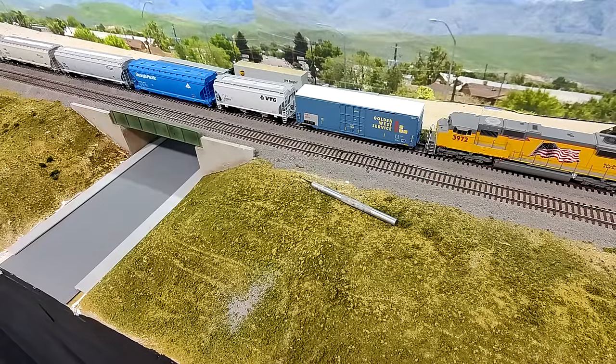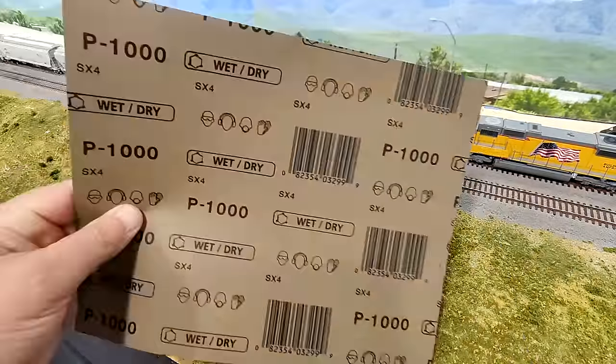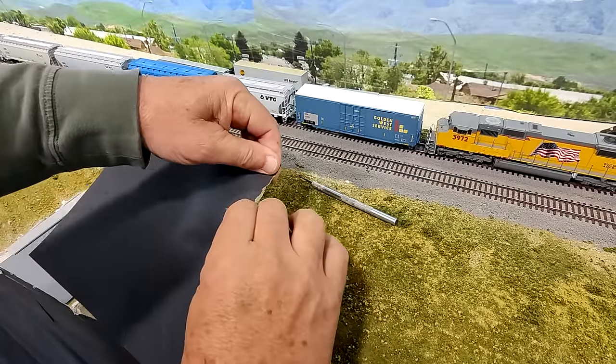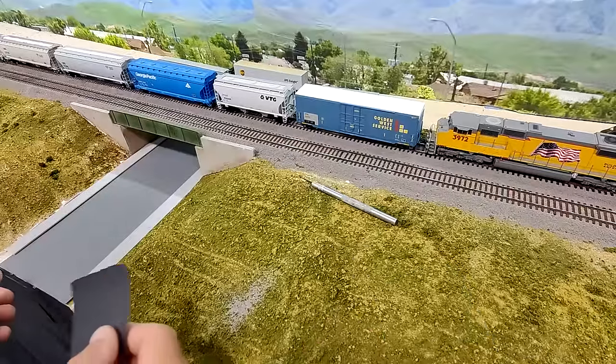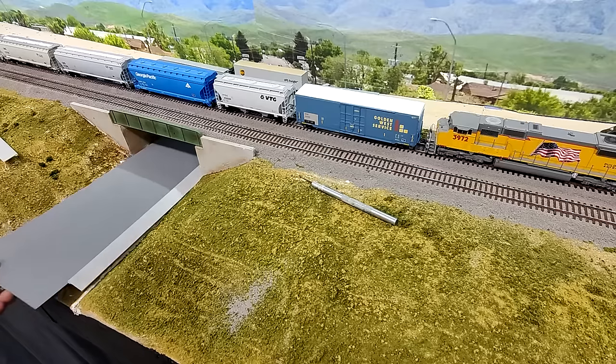Now, I painted it with the Walther's Top Coat, a 50-50 mixture of their concrete color and their asphalt color. Asphalt goes down black but turns gray before you know it. And this top coat by Walther's, excuse me, by Woodland Scenics, I should say, is kind of designed to be sanded to show weathering.